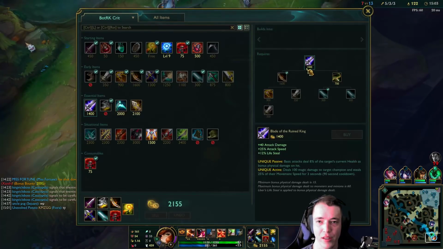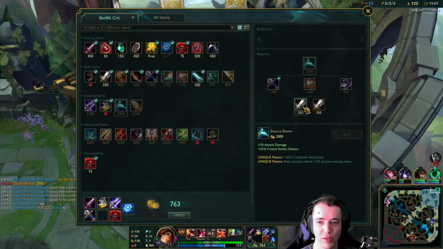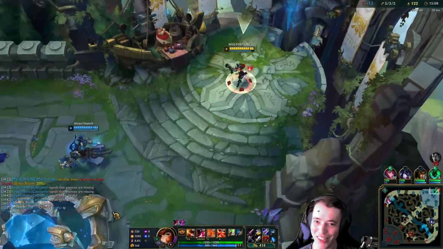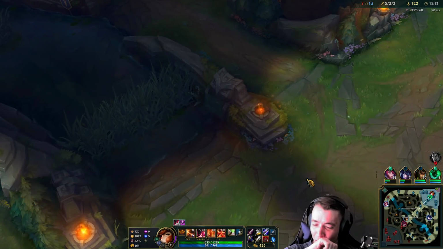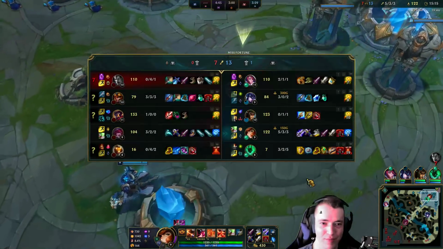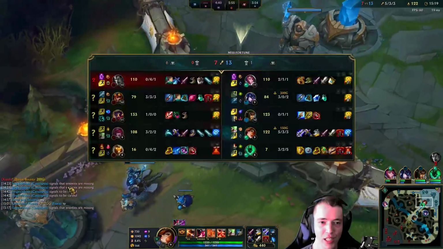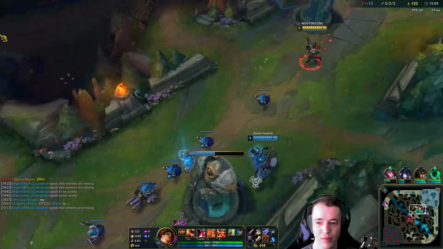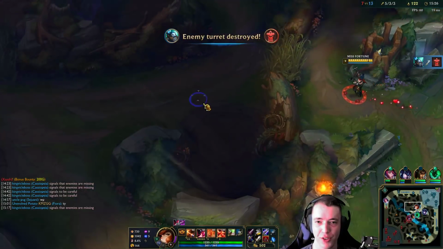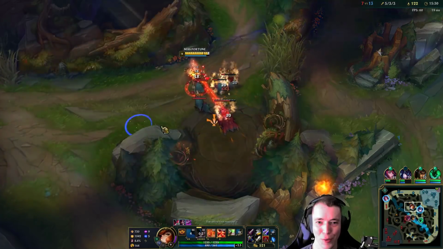So yeah, we're going... But first and foremost, we obviously go Essence Reaver, but I'm not going to sell the control ward. Bad habit of mine. But yeah, we're going Phantom Dancer third, IE fourth, should be good. The pro player also went Rapid Fire third, so yeah, staying true to his build with his Zeal item.